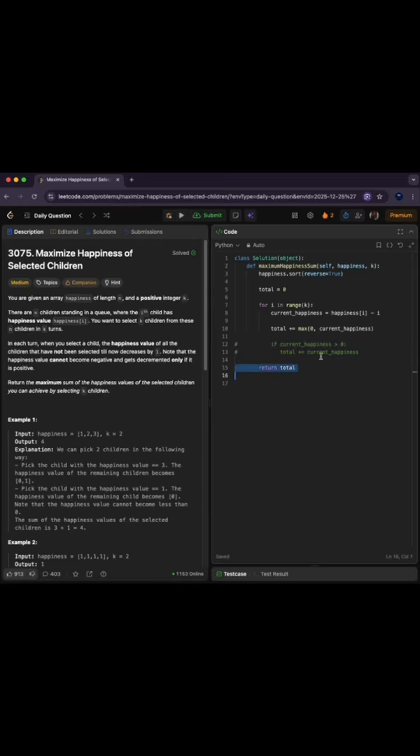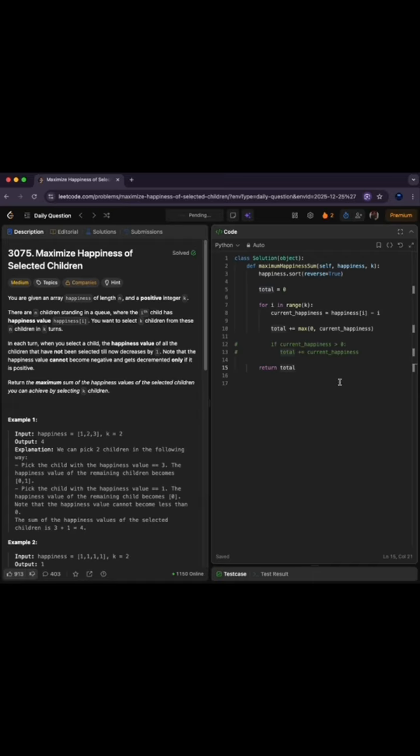A key note here is that we're not actually modifying any array values, which you might have thought to do, but that would have been inefficient. We're keeping track of the decrement so that we know what each value should be, had it been plucked out or not plucked out. Then we are simply adding it to the total if we need to, and we will always be selecting the biggest possible, so we are returning the biggest possible sum. But that's pretty much it for the video.